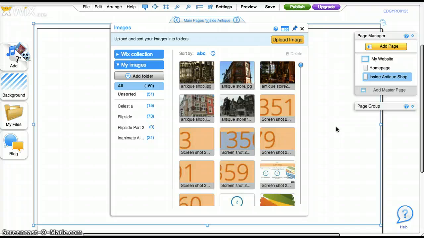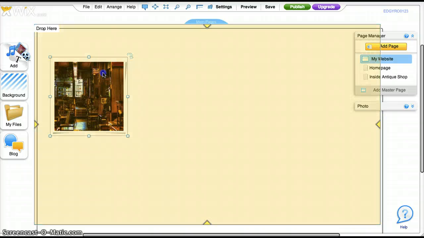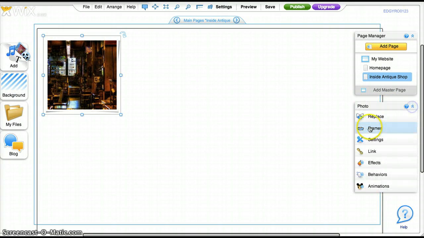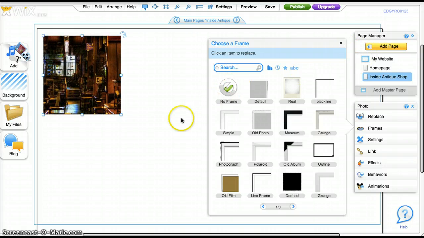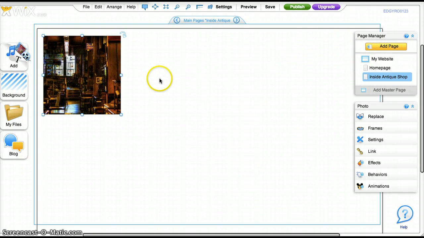So here are all the ones. Here is the inside. There were some other options I was looking at for the outside of the antique shop, and if they're here, I can go ahead and change them later if I want to. So this is the inside of the antique shop. Again, I've got a frame that I need to change to no frame. It's checked, but it's basically telling you that's the last thing you asked for. Do you want to do the same thing you did again? But you do have to click on it a second time to activate it.